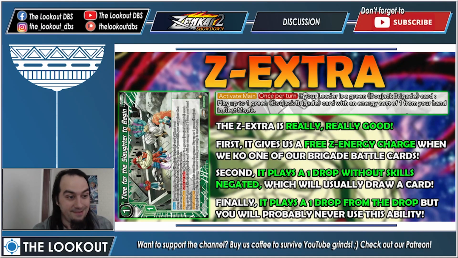Now for the best card in the deck. Time for the slaughter to begin. The Z Extra. Auto doesn't really matter. When one of your Boujack Brigade cards is KO'd by your skill, you put it in the Z deck face up. The idea is that it just fuels your leader's ability. And you may put it, you don't need to put it. First, you get the Z card, the Z deck thing. It's not Z energy, I wrote this wrong. Let's just look at the main abilities. Activate main.